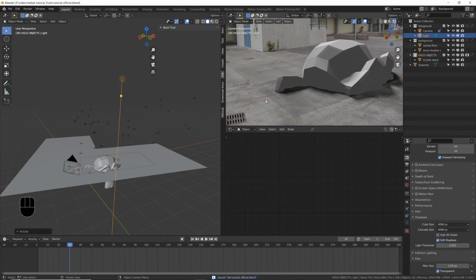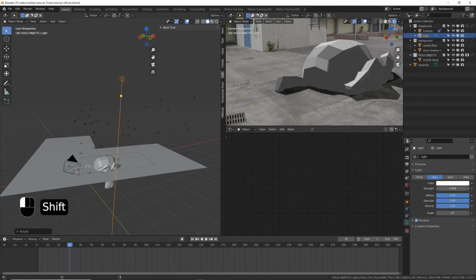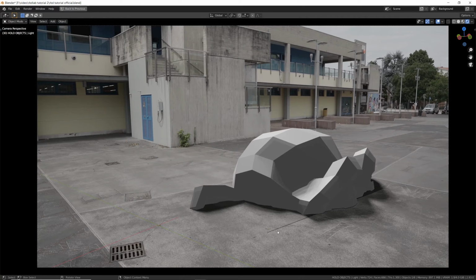Now there is a little bit of visible difference between the platform and the movie, so just play with the lights a little bit more until they match perfectly. Yes, I'm happy with this. There is a weird line here between the CGI part and the movie.